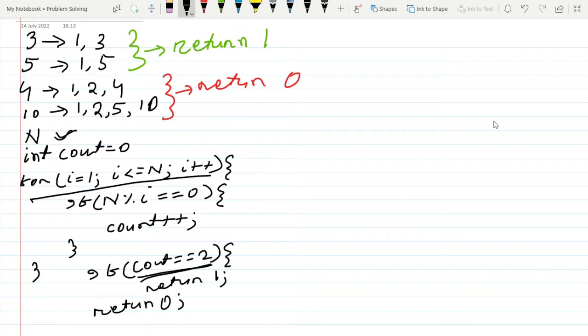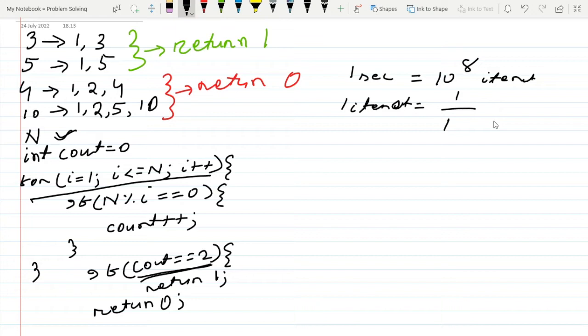We'll take one example: say in 1 second on my computer, I am doing 10 to the power 8 iterations. So one iteration will take how much time? 1 by 10 to the 8 second, right?